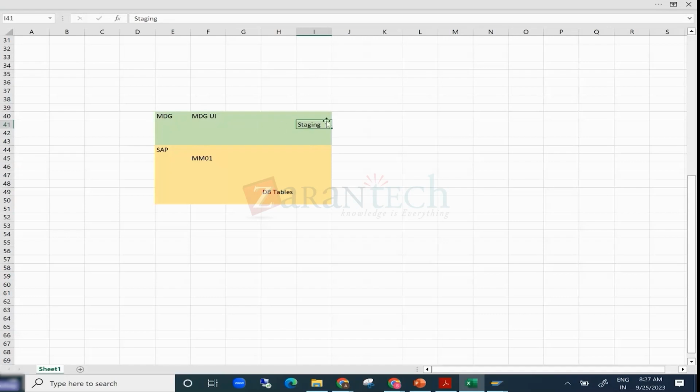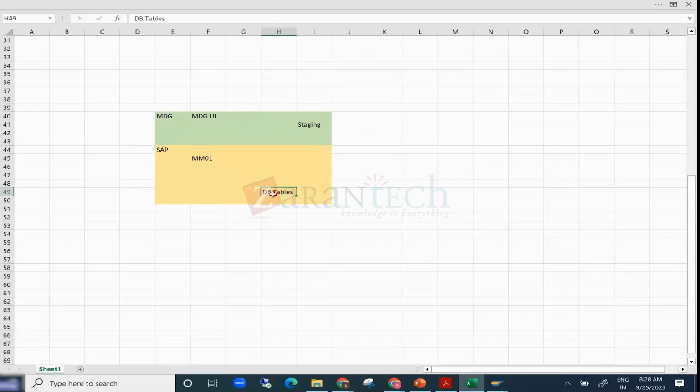We will enable some workflows in MDG. In the workflow, the person submits the request, and the data sits in the staging tables. After that, the record will be reviewed by an approver, and once he approves the request, your data moves from the staging area to the underlying active area tables, the actual backend SAP tables.